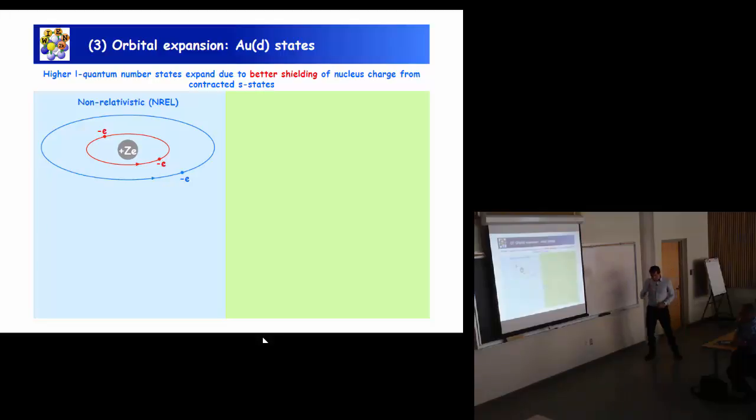One more impact. If now you look at d orbitals, d orbitals are different to the other ones for the following reason. There are no d orbitals which are close to the nucleus. So you cannot have mass enhancement for these d orbitals. But the d orbitals are so far that they will feel everything happening nearby the core states. So in fact, what will happen is that the shielding will play a role on these orbitals.